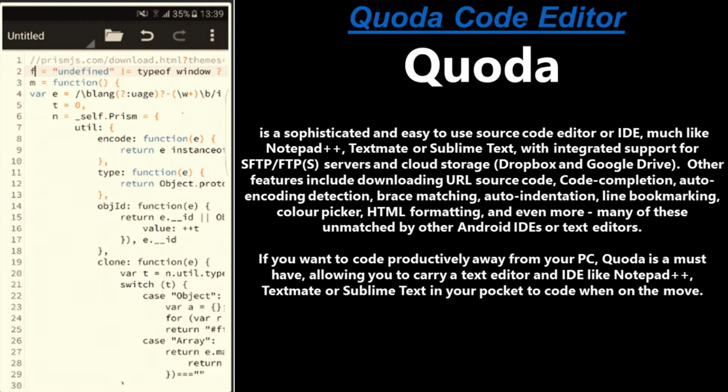Other features include downloading URL source code, code completion, auto-encoding detection, brace matching, auto-indentation, line bookmarking, color picker, HTML formatting, and even more, many of these unmatched by other Android IDEs or text editors. If you want to code productively away from your PC, Quad is a must-have, allowing you to carry a text editor and IDE like Notepad++, TextMate or Sublime Text in your pocket to code when on the move.